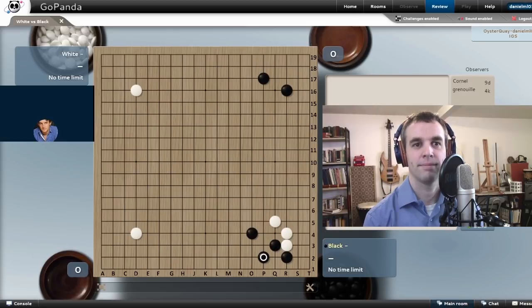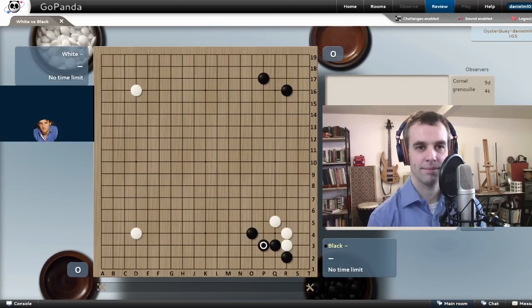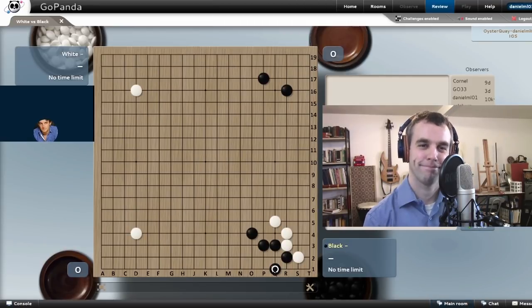And in this case, you play P2 because it gives you eye shape, and he needs to extend on the right side. Because if you're going to play something like P3, many times I've seen in games, especially low Q players, playing this move. And then when white blocks S2, you need another move like Q2 or Q1, right? Because if you want to play Hane in the corner, S1, white will just cut.